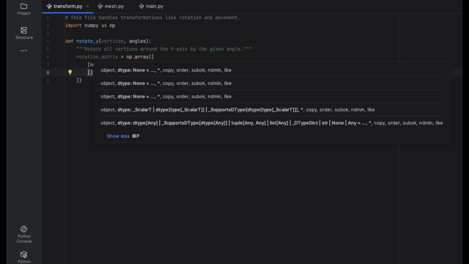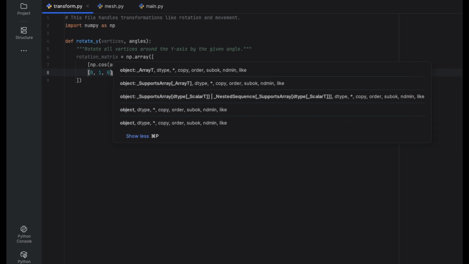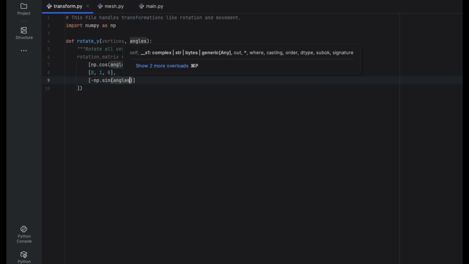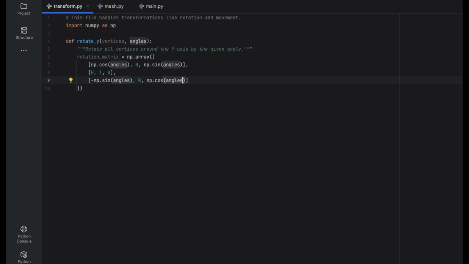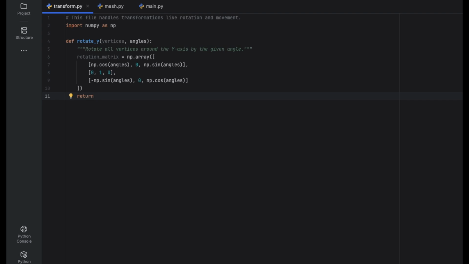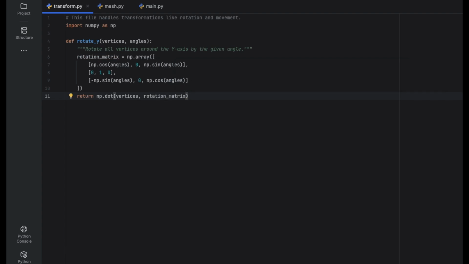We'll call this function from main.py every frame, and update the angle there, so the rotation becomes continuous and animated. Perfect. We can go back to main.py and use it.